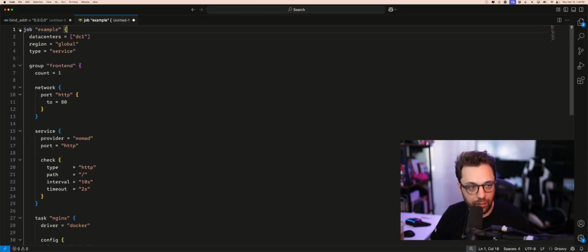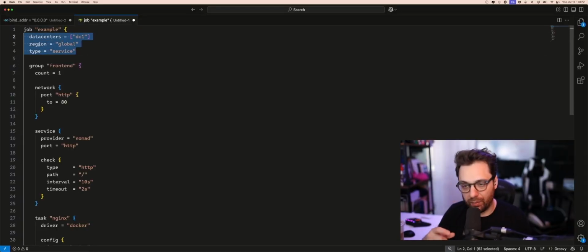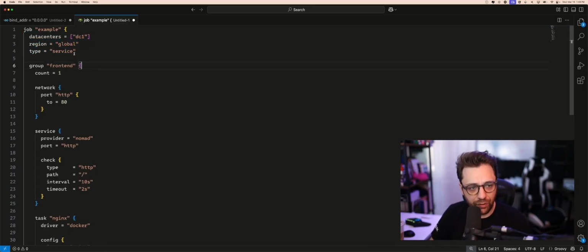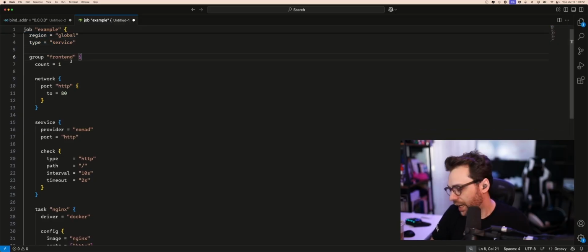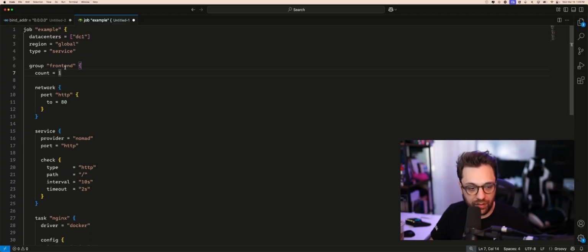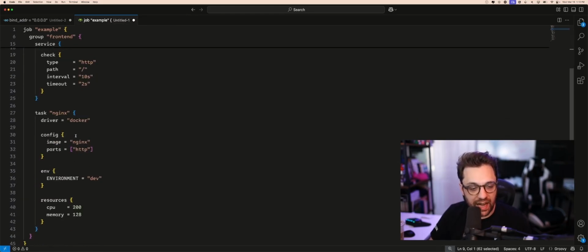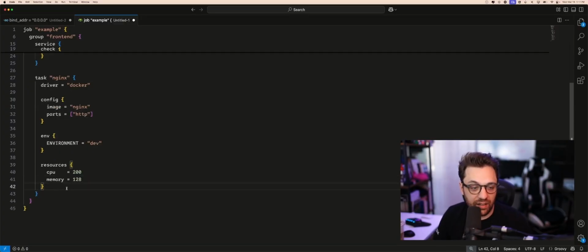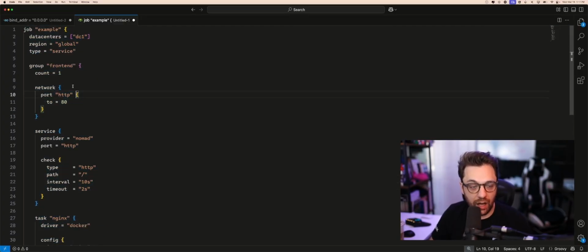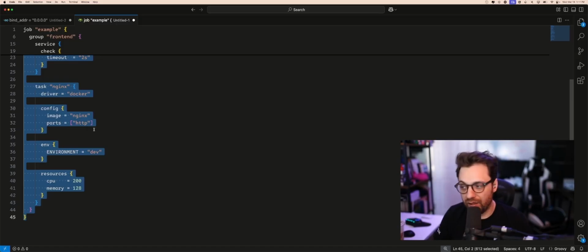The job is named example. Then I'm going to give it some high level parameters for where it's going to be scheduled, what type of job it is, and things like that. After we have these placements and higher level settings for the job, we then set up the group, and you can have multiple groups. This one I'm going to call frontend. Then I'm going to say that I just want a count of one for the thing that I'm trying to run. I can do network settings. I then set up a service definition. And the last one here is our task. This is really a very simple job that should give me a random port on a host, which will then make it so that I can access this.